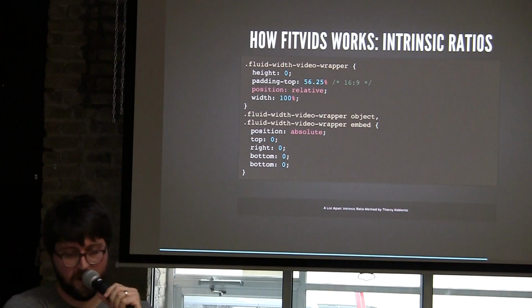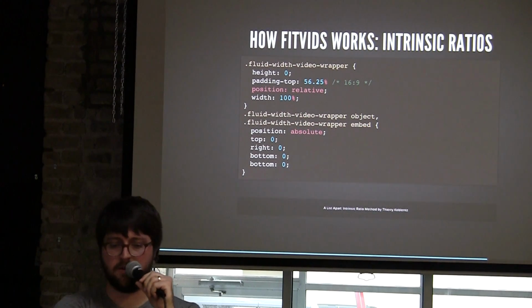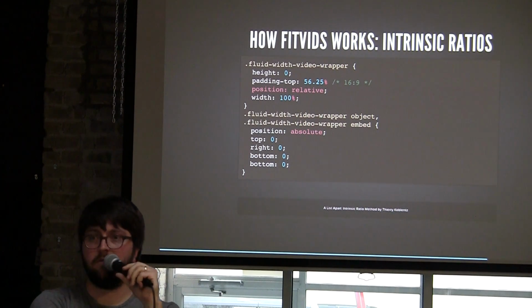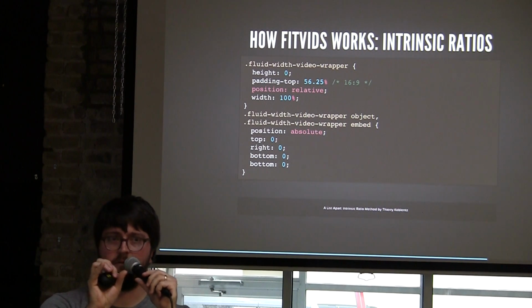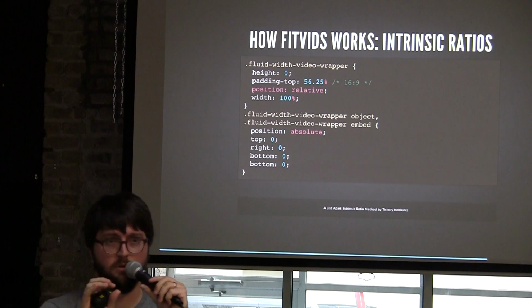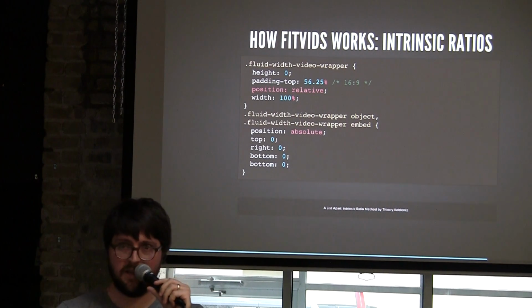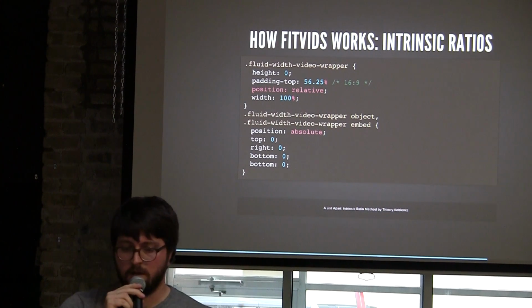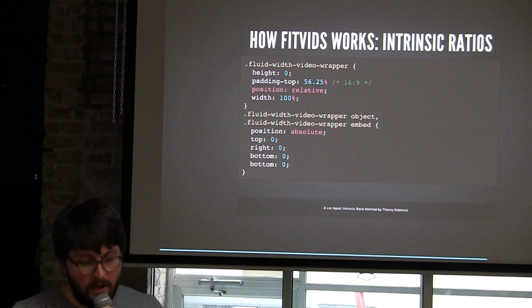So this is how it works. FitVids will take your object, your iframe, your embed, whatever that thing is that spits out from the video service, like YouTube, where they say, copy this code. You just put that in your site. It targets those, and it'll wrap it in this thing called a fluid width video wrapper.